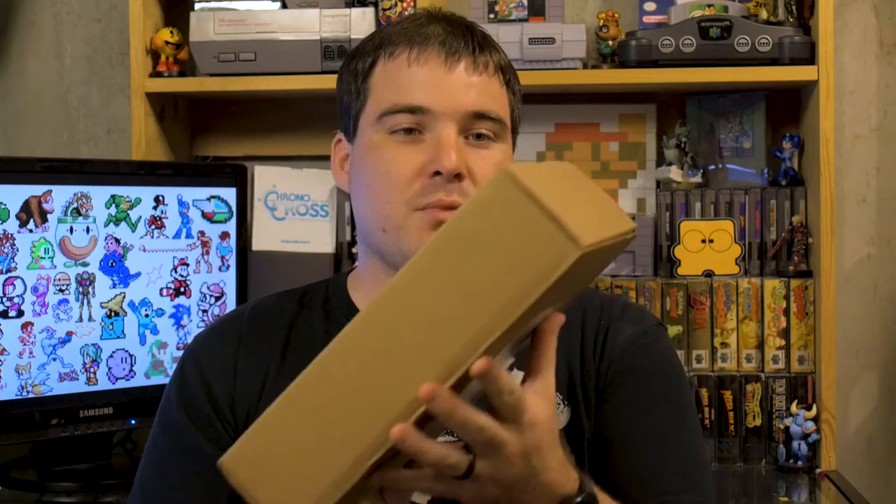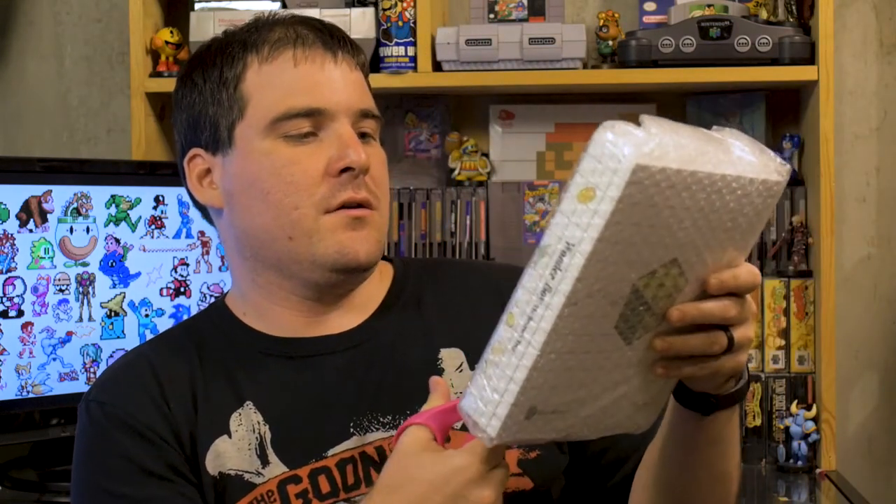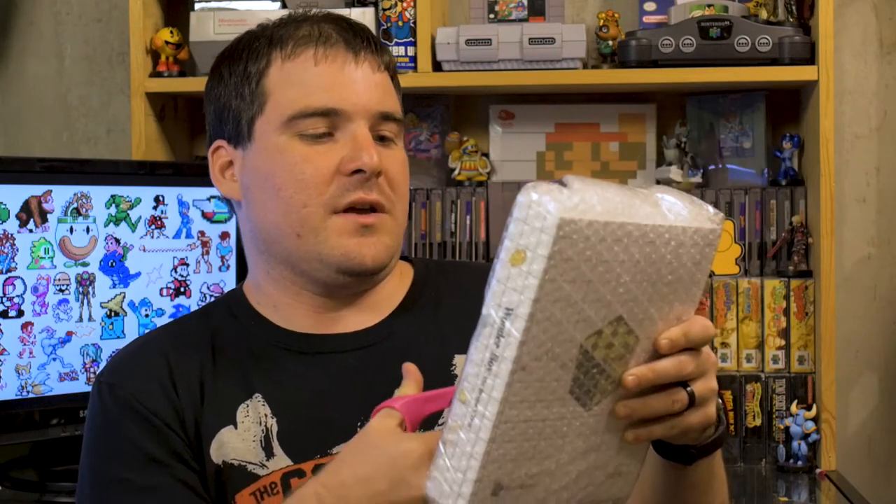So let's get on to the unboxing. They came in a pretty big package for just a PS4 game. I imagine this is packed fairly well. I have already slit the edge just because I figured that would make it easier for the unboxing. And of course there's more wrap in here, but here we go. So this is what it looks like in the bubble wrap, and I've got some scissors right here — I came prepared.